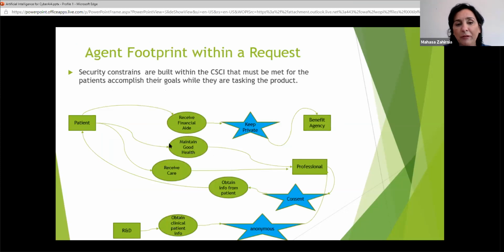Once we are in the system, we have to know what CSCI and what CSI are communicating, and what the cyber intelligence is within that environment. For example, Keep Private is one of those cyber intelligence pieces that we have ingested into the application. A lot of people say, well, we've already done that, Mahasa, but what's important is that this is not static. It's an AI-based design, and it's self-evolving and self-healing based on the data feed and the environment that it has and its own success rate. And I will give you an example of the state diagram for this Keep Private, so you can see what I'm trying to say.